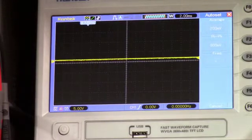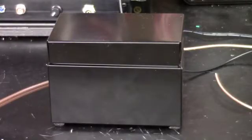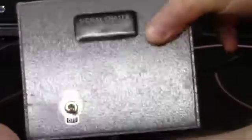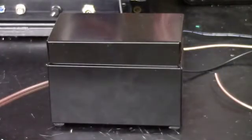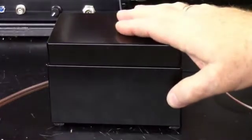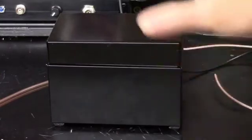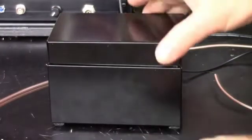So let me show you what I've done since fixing that. Okay, so what I did was I decided that this signal chaser was too nice to hide away inside of my MFP. So I decided to build a new signal chaser. The other one's going to remain the standalone that I can have down in your shop. This one's going to get incorporated into the MFP. This is an all metal box. Just like I had to line the other one in metal, this is an all metal box to start with.